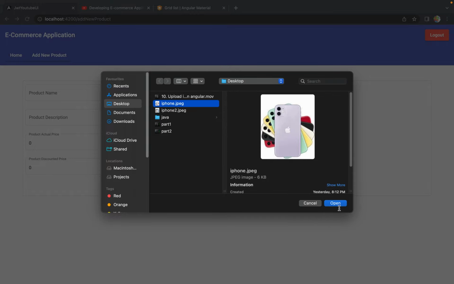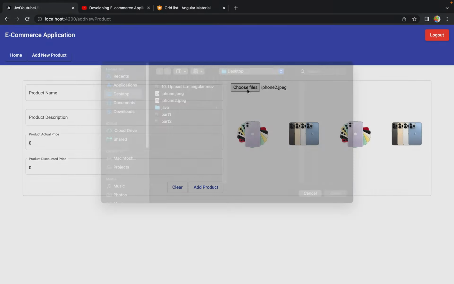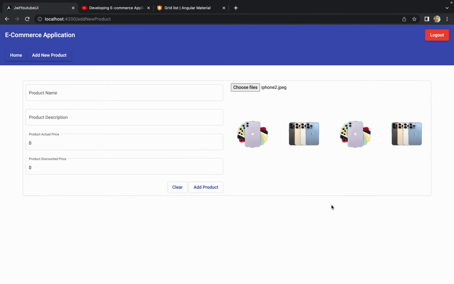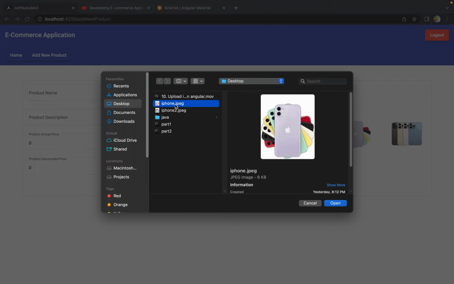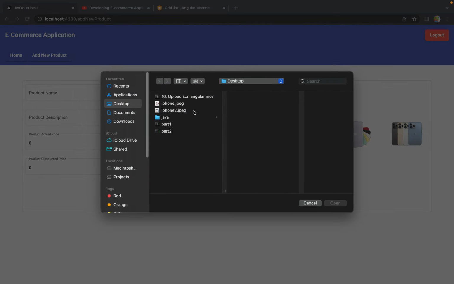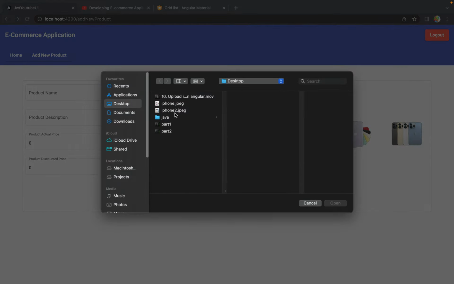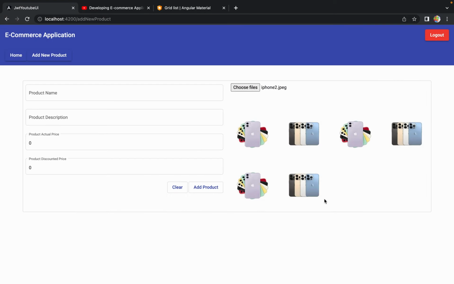So in one column it will store 4 images because we have used the columns equals to 4 value, and as soon as we add the fifth image, it will push that image into the next column. But as of now it is not pushing that to the next column. That is because, yeah, now it is added. I just mistakenly did something else. So if you just choose the image after the 4, then after the 4 it will push it to the next line.